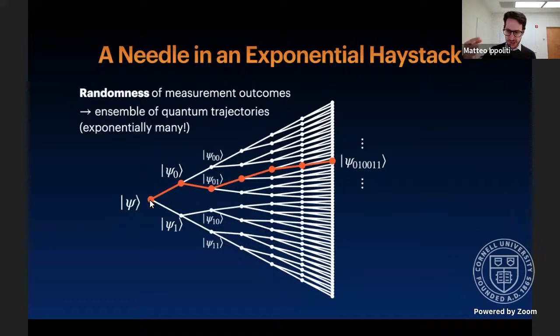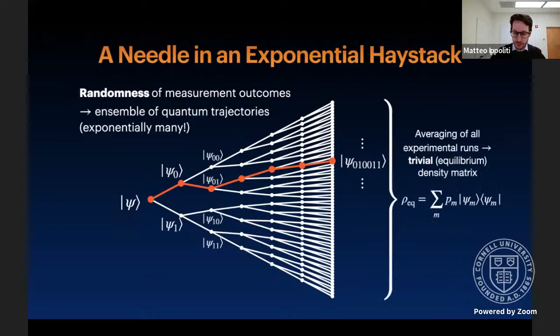And as we go through this experiment, it's as if we are traversing one particular branch of a tree. This tree contains all possible histories of the experiment, which keep branching with every measurement we make. It keeps doubling in size. And I can write the whole sequence of outcomes I got, and this will get me one of exponentially many possible wave functions at the end. The problem is that if I just take the average of these wave functions, the stochastic mixture of those projectors, that is basically a thermal equilibrium state that doesn't know anything about this phase transition.